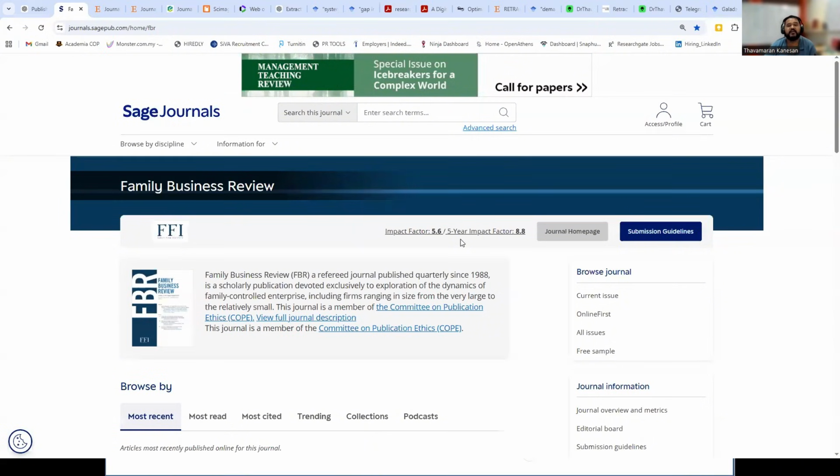That is why when you're using AI, you must know what is going on. Very important. Don't take AI at face value. All right. This journal, you don't need to check. You just look at this only. You see impact factor here? Impact factor 5.6 means it is already a Web of Science Q1 journal. So how can you submit a Scopus level paper, Q2, Q3, to a Web of Science Q1 journal? That's why it gets rejected.